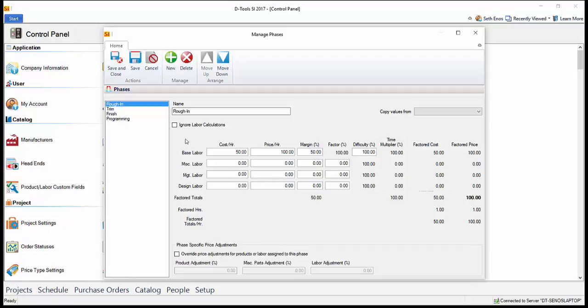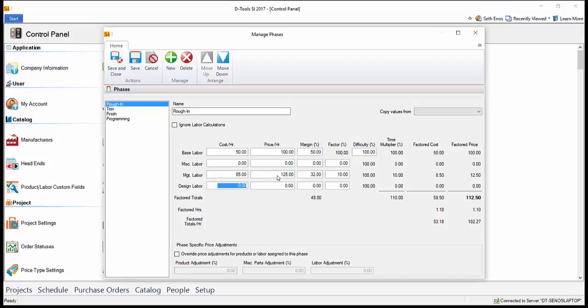So just as an example, if I enter a rate in here for, say, management, and I put the cost is $85 an hour, the sell price $125 an hour, when you tab over here, you're going to pick a percentage of an hour, say maybe 10% of an hour. And you can see it'll do the math for you on that and charge an appropriate rate here. So rather than charging $100 an hour for rough-in work, it's now $112.50 because it's factoring in 10% of every hour of the rough-in phase in a project at the management rate.